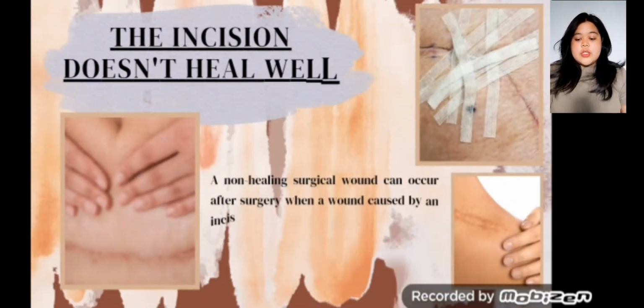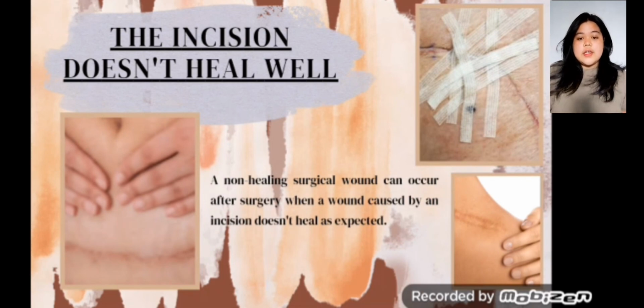So, the incision does not heal well. A non-healing surgical wound can occur after the surgery when a wound caused by the incision does not heal as expected. This is usually caused by infection, as I have said earlier. It is a rare but serious complication. The cause of poor wound healing depends on the type and location of the procedure, health condition, and other factors. So, it is very important for us as nursing assistants to do the wound care procedure seriously, because it could lead to infection and other problems.